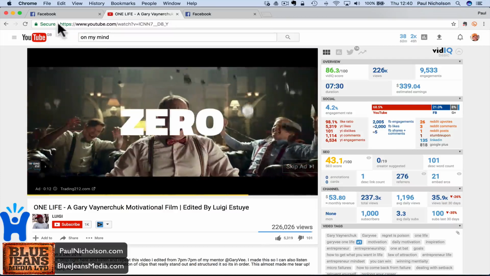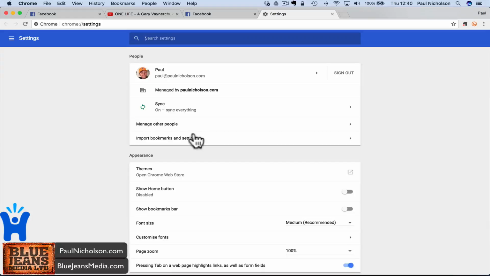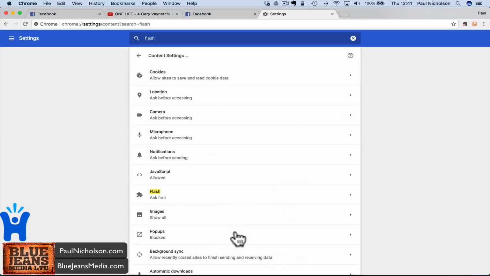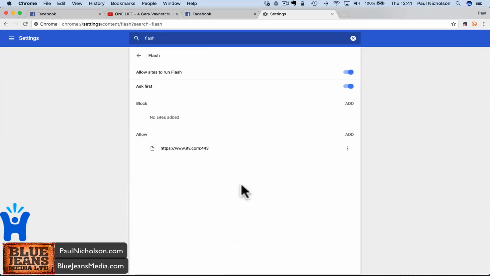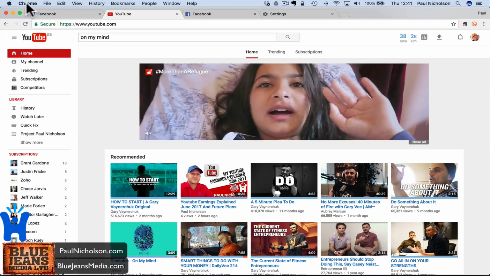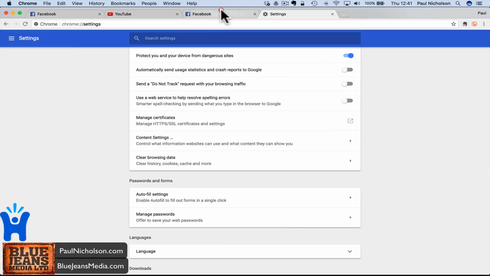So what I do is I go Chrome preferences, and it brings up here. Then I just type in flash. It's always flash related with Macs. You can do this on your Windows as well and try it, but on a Mac, I would do this, flash first, and just turn it off. So it says ask first to use it, or block sites from using flash. So I've just turned it off. It just seems to then speed things up. I would also clear browsing data, clear your cookies, clear everything from there before.